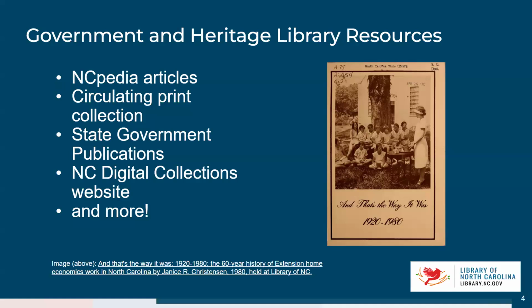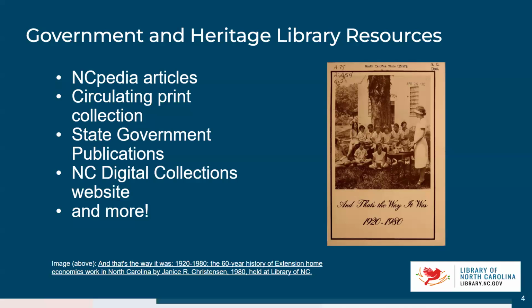The library provides access to a circulating print collection. Anyone who is a resident of the state of North Carolina or a state government employee can check out copies of books from our print collection with a GHL library card. We have a number of resources in the print collection that talk about North Carolina's fairly robust agricultural history.